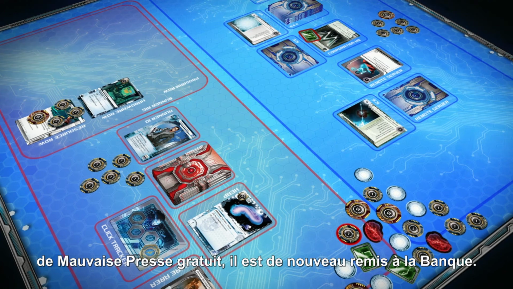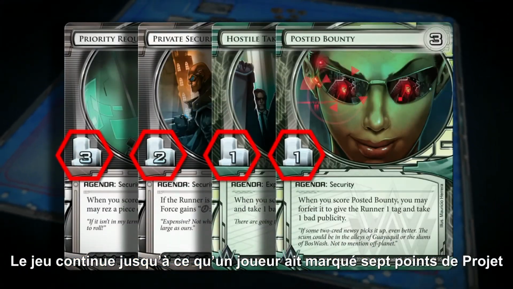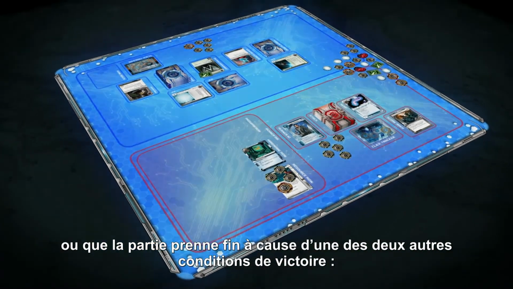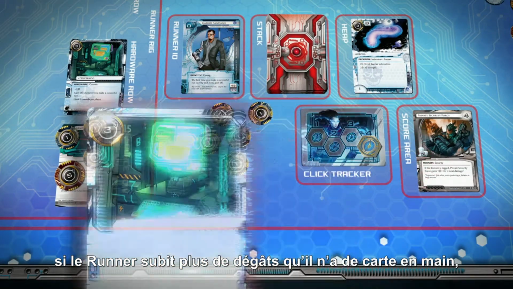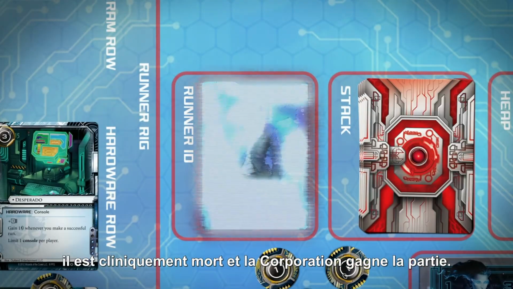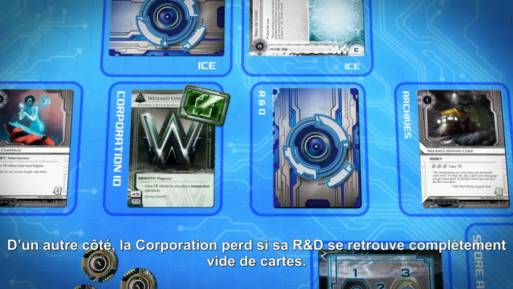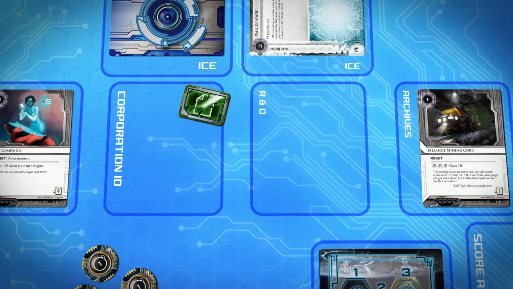the token bank. Play continues until one player scores 7 agenda points, or the game is decided by one of 2 other victory conditions. If the runner takes more damage than the number of cards in his hand, he is flatlined, and the corporation wins the game. Alternatively, the corporation loses if its R&D is ever fully depleted of cards.